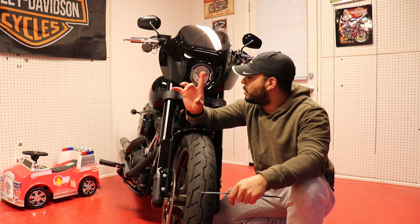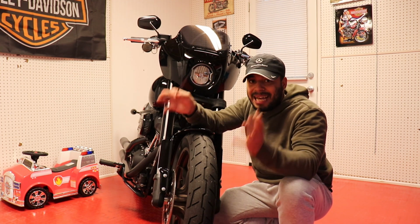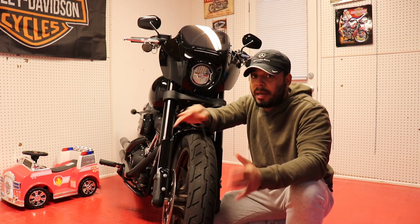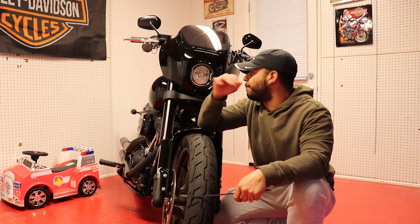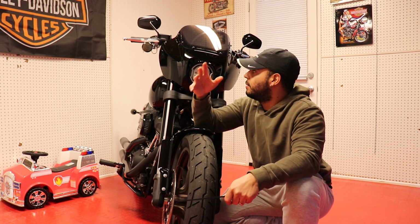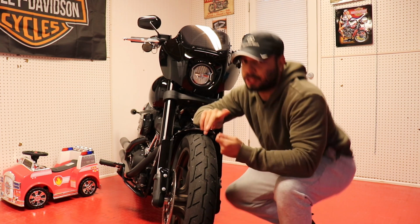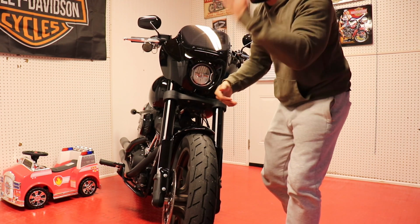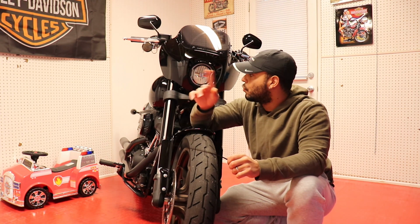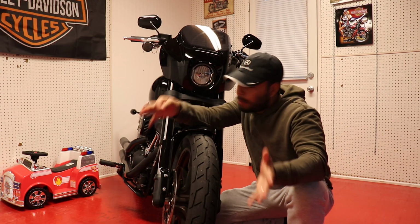Here's the thing. This is another reason why I don't like this fairing right now, and I'm really not happy with it. You guys obviously saw how easy it was for me to just insert the fairing in. It's the same way to take it off. So that's one of the reasons why I'm not such a big fan of it anymore. It's very easy to steal. Anyone could just come up to this, pop it out, and go, and all they gotta buy now is the bracket, which sucks. So I am gonna be looking into the safety clips. Hopefully that prevents it. But I'm super happy it's back on.